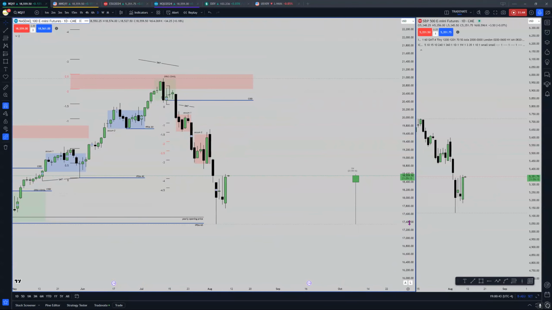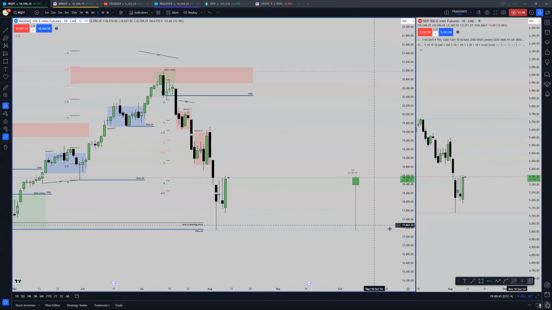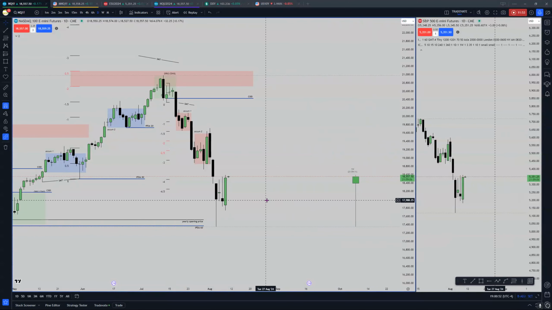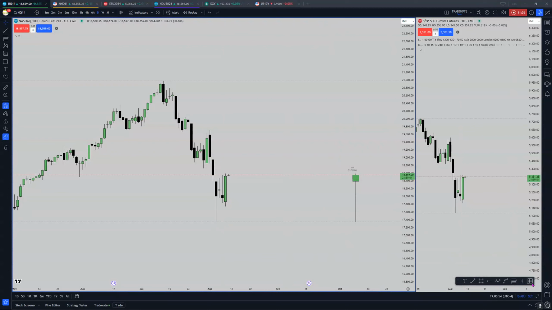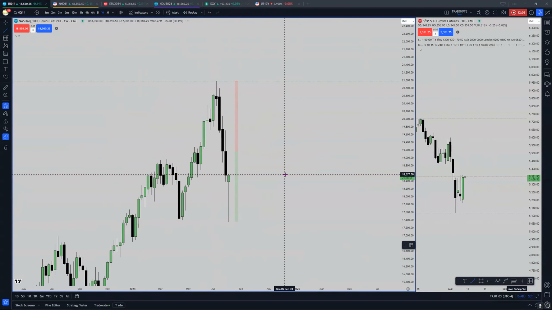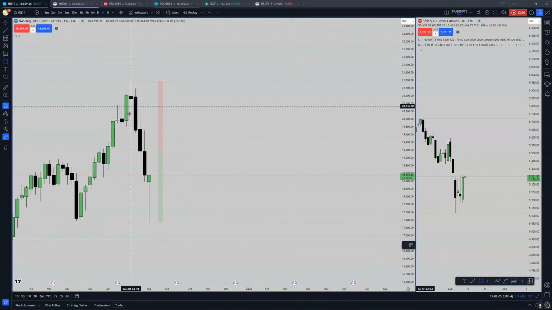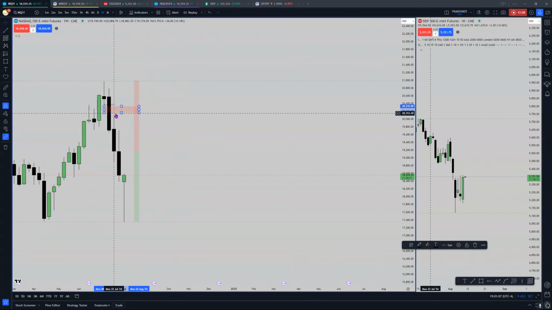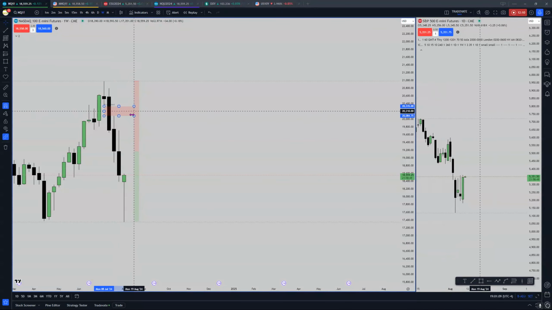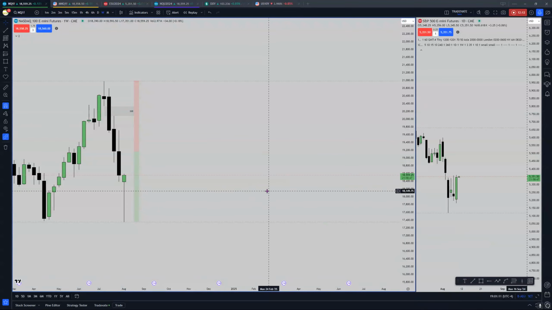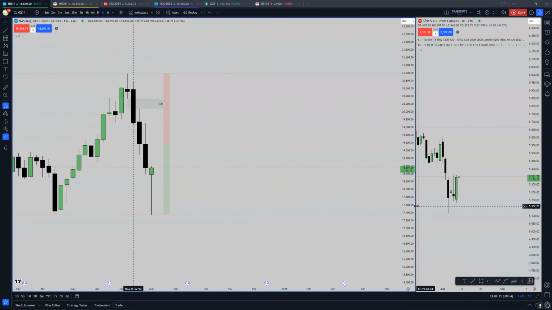So heading into the rest of the month, according to seasonal tendencies, August and September are historically bearish. So I would like to see price start a buy model into premium of this dealing range. If you head on to the weekly, you can see that this fair value gap is still untapped, and this is also a balanced price range.